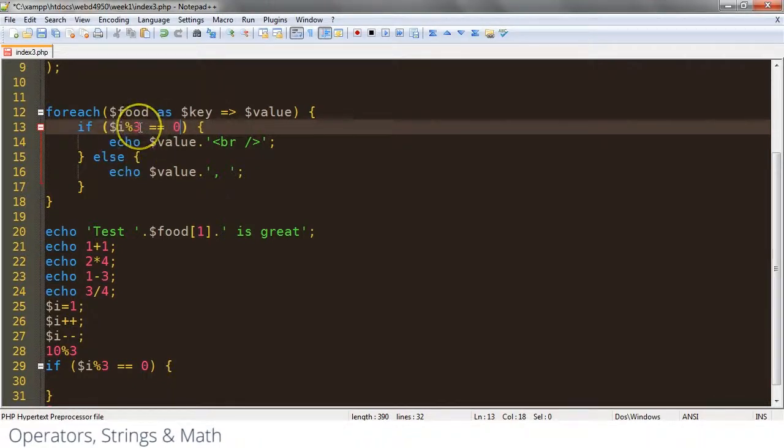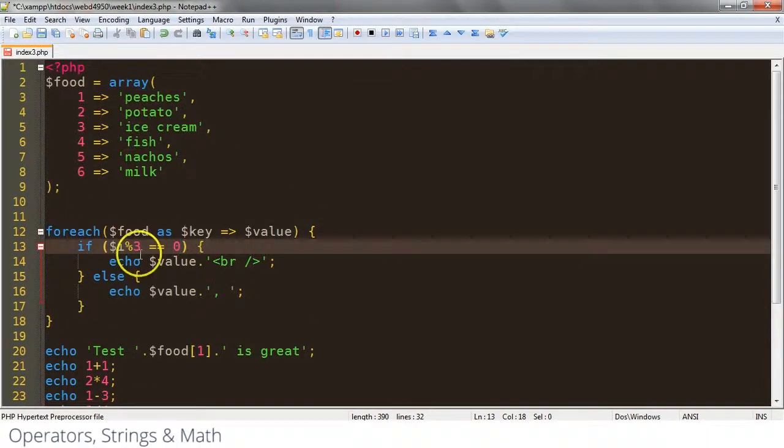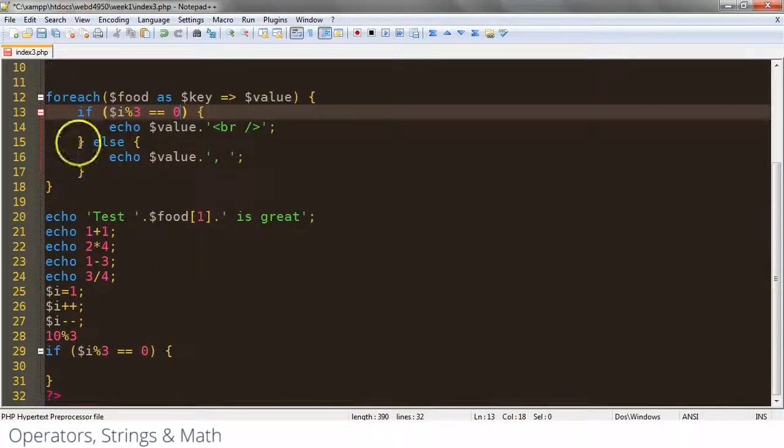At that point, I'm saying for every third one that I do, I'll have something different happen. And so in this case, I'm going to have 3, and then I'm going to have a break, and then it's going to do 3 more and have a break. So basically putting 3 on each line. So it allows me to group them together as I wish. And that's what a modulus is. It's just giving us the remainder of our division.